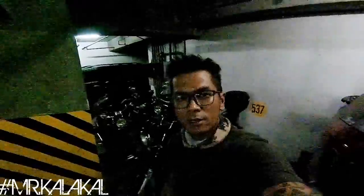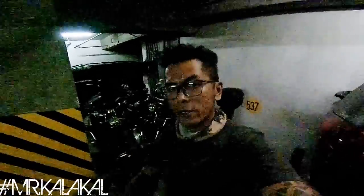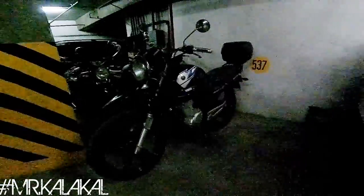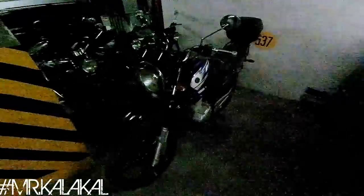Alright guys, so we're here na sa condo, sa parking. And I'm gonna show you this new, I mean, itong bagong kuha nating YBR from Taytay, Rizal. So, I don't know if malinaw pa. This is the Yamaha YBR125. This is a 2010 model. So, yung functionality niya na pinagawa na natin, like yung push start, yung brakes, okay na.